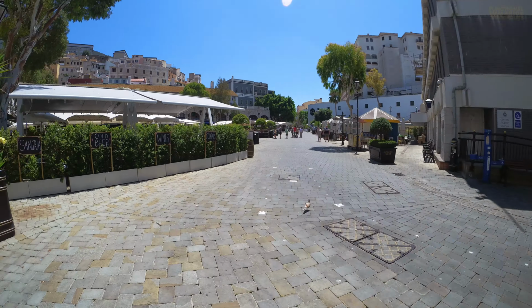And this was the high street, so you would see this. I don't know whether I filmed it on the Sunday. This was completely different. This was full, lots and lots of people. We tried to get coffees in a couple of places, and they were all full. So just imagine in that shot, you've got 100 people plus.